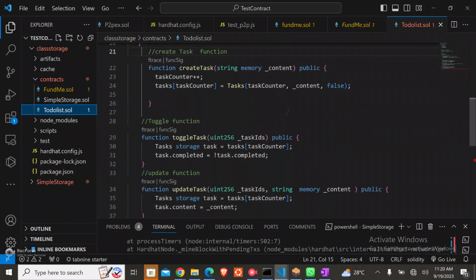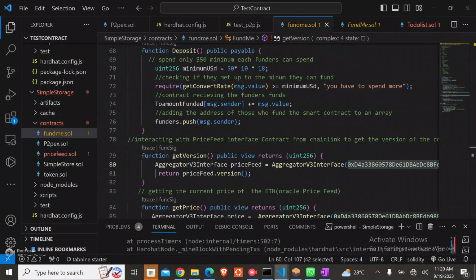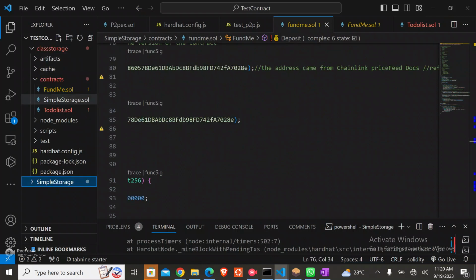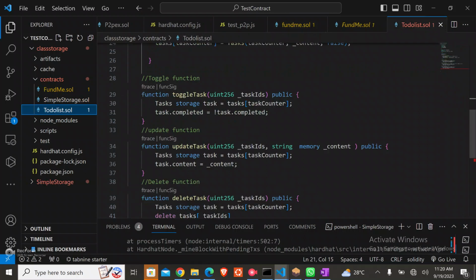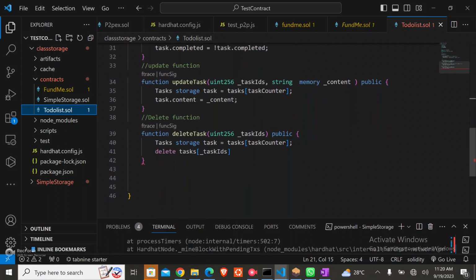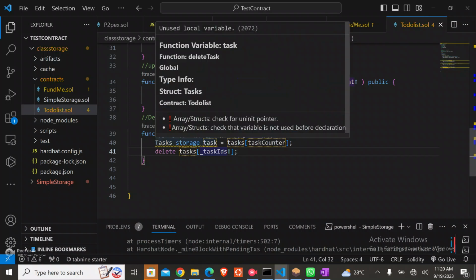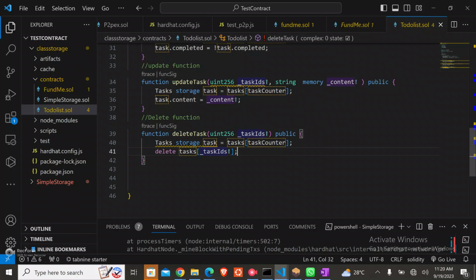Yeah, this task itself is a storage. Storage task equals this, the storage itself, keeping track of the storage.